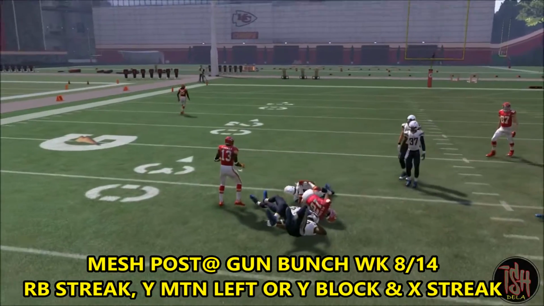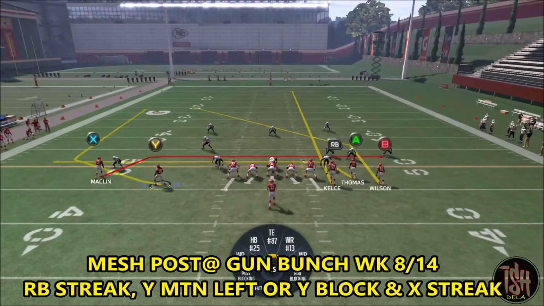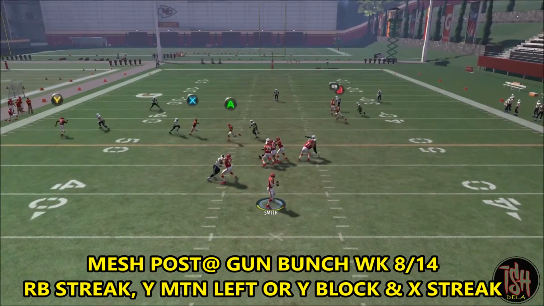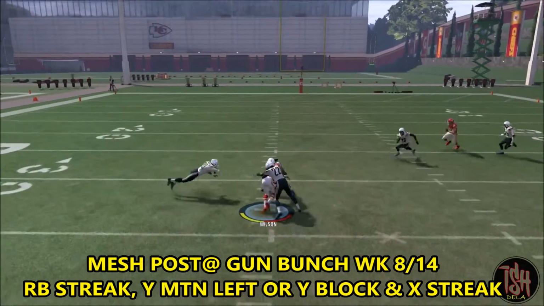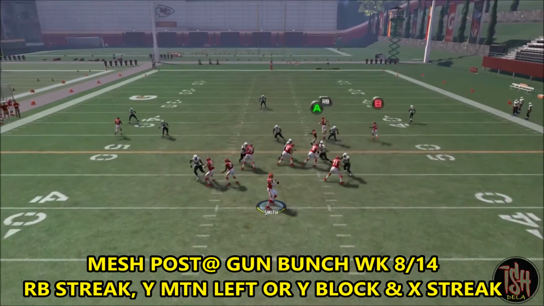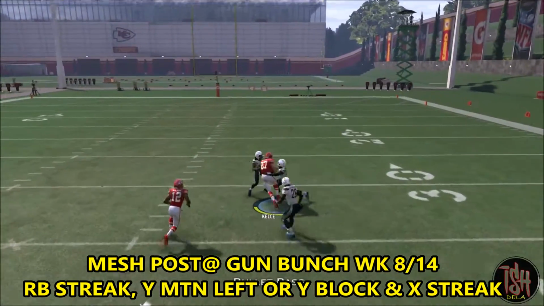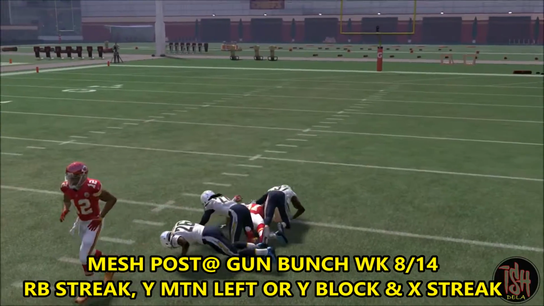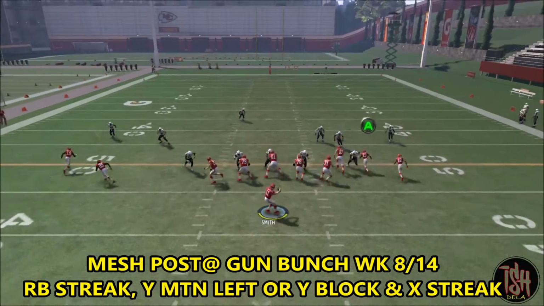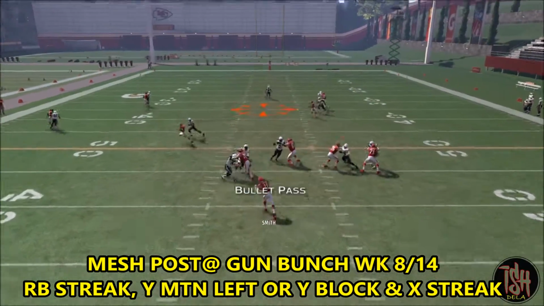But that's the guy we are looking to target there, and you can hit him in different spots. But I'm kind of eyeballing that B. You've got meshes underneath if he looks covered, so you got a couple you can break down. You got him going both directions also, so you definitely got your man concepts, and you've got some zones here you can beat. Streak there. I don't throw that ball very often to the streaking tight end there, but it will be open on occasion.